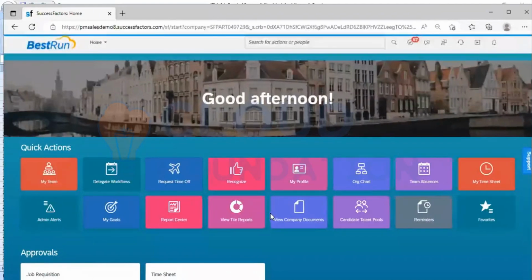Once you enter this page, this is the latest SuccessFactors home page. Earlier there was an old home page that has already been deprecated. Deprecated means it has been removed by SAP, and they have introduced this new page. In this new page, the first thing is the company logo.